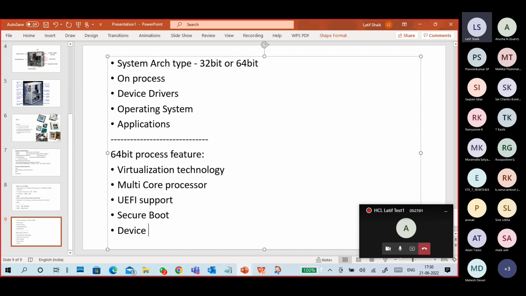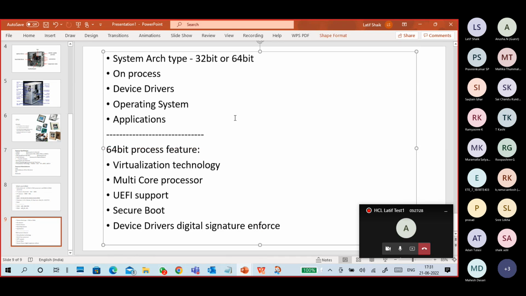Device drivers signature enforcement. It means compulsory use the signed device drivers, digital signature is compulsory in 64-bit features.